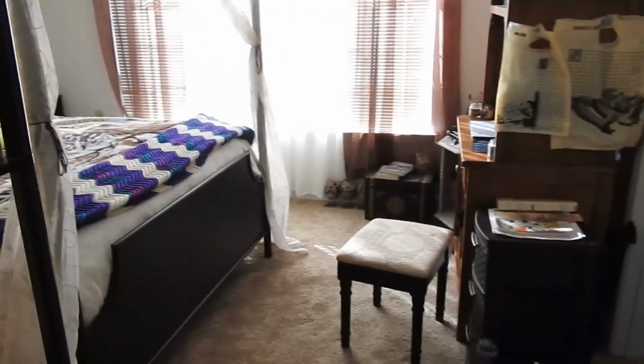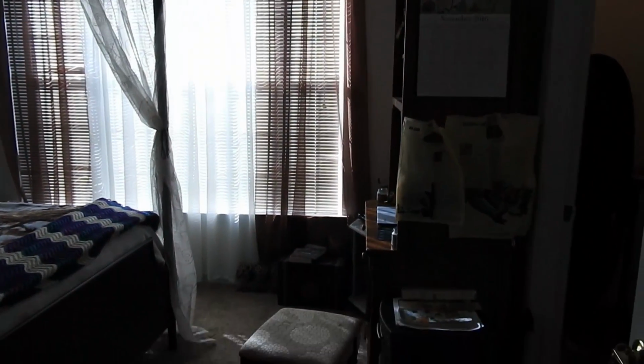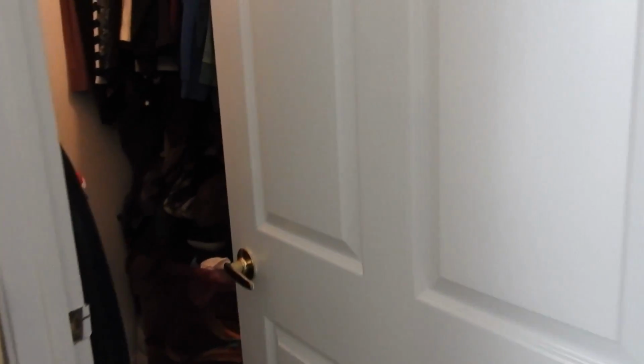Take off my shoes. Does anybody else take their shoes off in the house? I mean, I do. I was just raised that way. It's better that way. Okay, so here we go. So, alright, first look when you first go into the room. And like I said, I might change some things around, but I'm not sure yet. So I will show you the closet first. No, I forgot. There's things behind the door, so I gotta squeeze in.